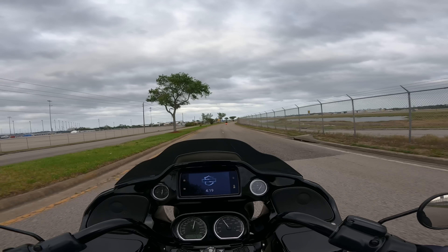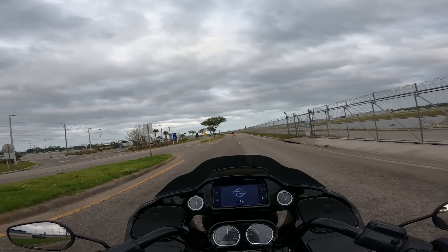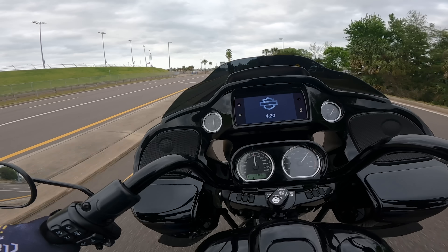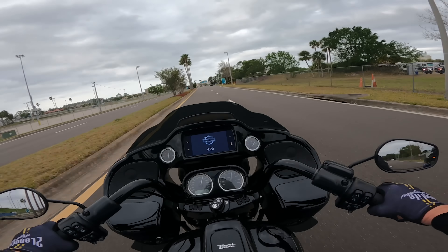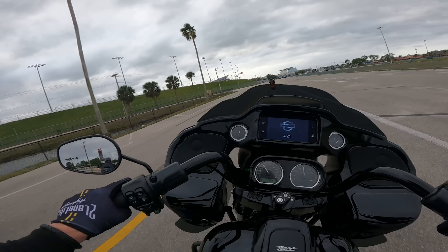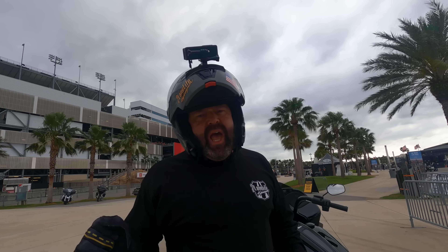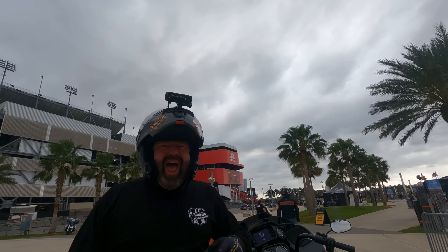Man, this is so great — it's been a long time since I've been on a bike that had this much power. Josh and I are gonna race; he's on a Stage 1. Man, this thing has so many cojones. I didn't probably do what Lance and them did, but I got on it, hit that throttle, and it sent me back in the seat — whoa!